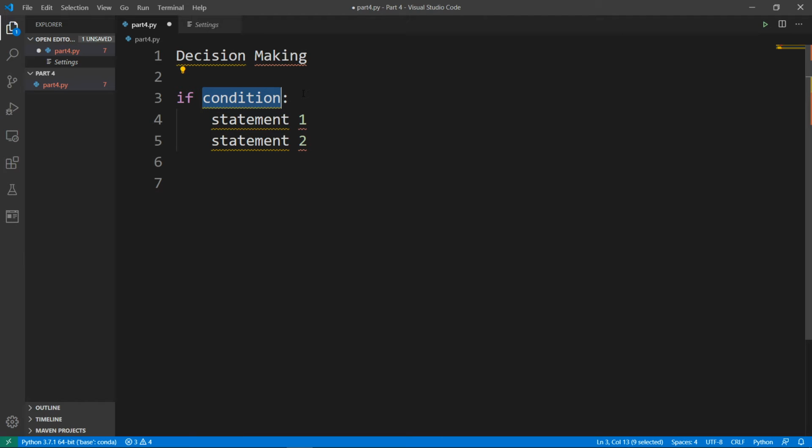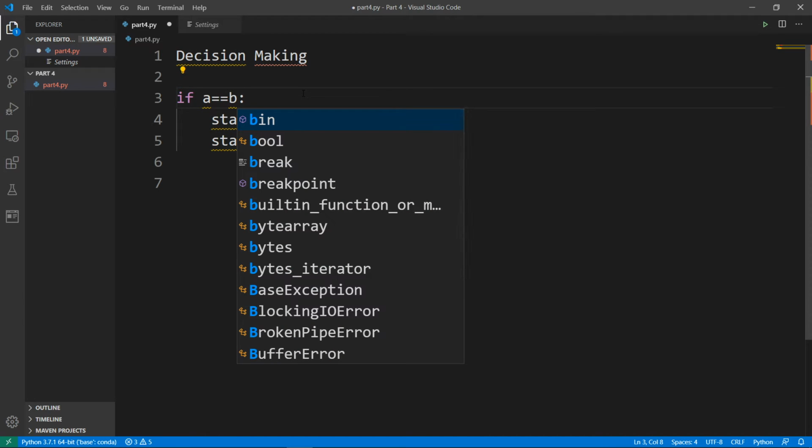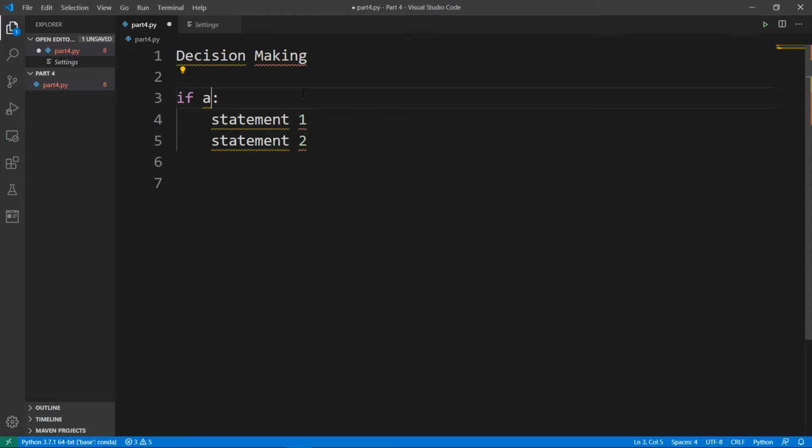Like we discussed comparison operators in our previous part 3, this could be, for example, if a equals b. Or it could say if true, then do this, if false, then do something else.